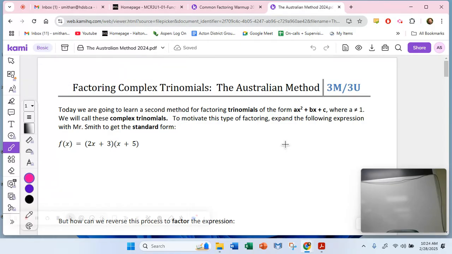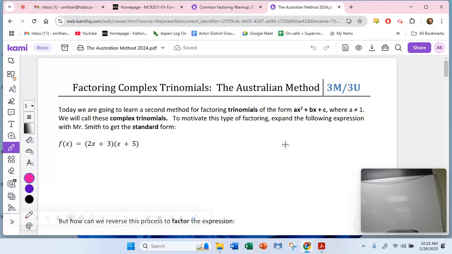There are many methods for factoring complex trinomials. I'm going to teach everybody one today. If you learned a method last year that you're comfortable using after grade 10 academic, then you can continue using that. That's totally fine with me. But this is the method I think helps most people most of the time, considering the spectrum of students we're all teaching in this one room together. So preamble done. Let's dive in.